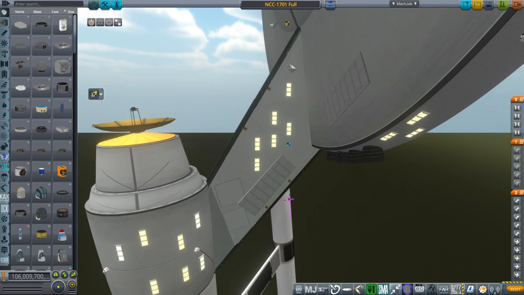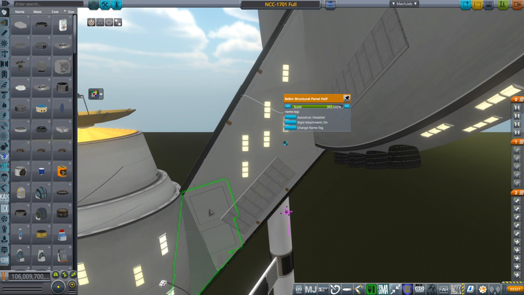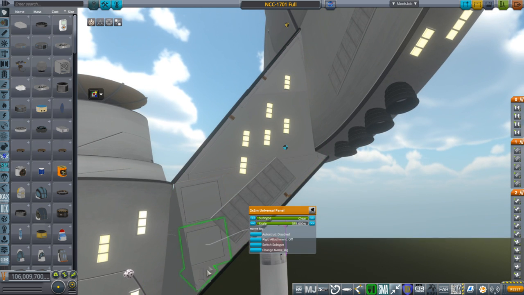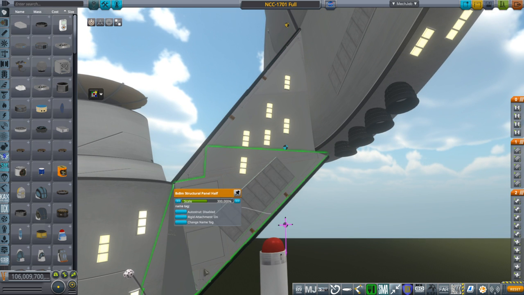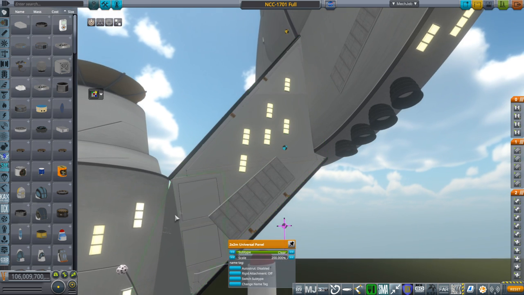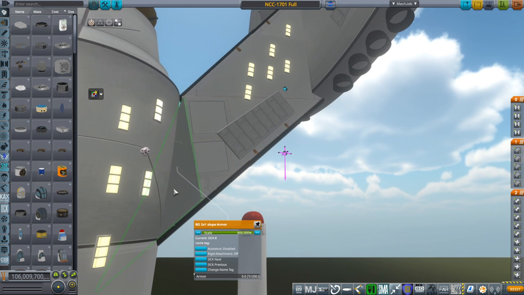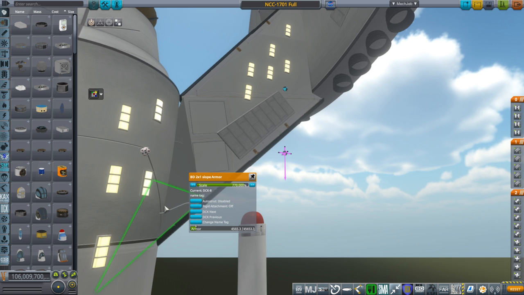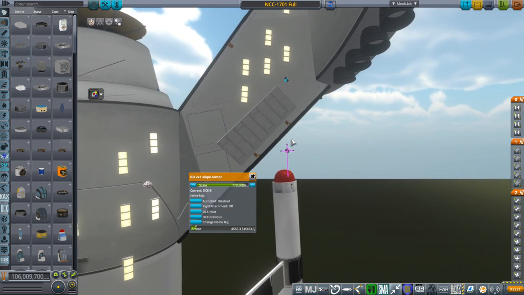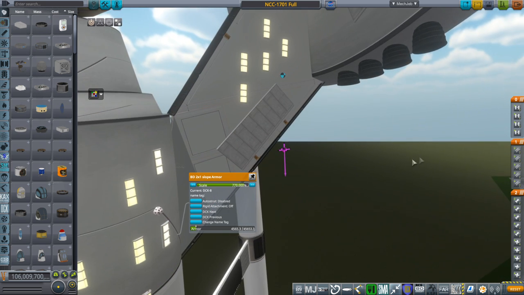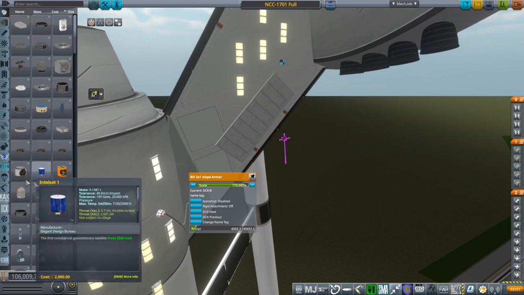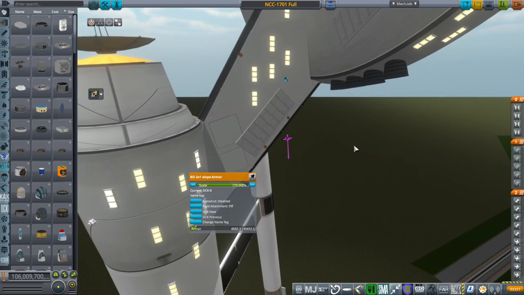And then we have this part here. We've got a bunch of structural panels, I think from B9 Aerospace. And then universal panels also from B9 Aerospace, but also other little bits that are from a ship pack called 77 Industries. And I actually had to edit it because it tried to make water weigh 1 ton per liter. I've got a gap there. I messed up somehow. I need to shift the body up. Anyway, we'll pretend that that's not there.